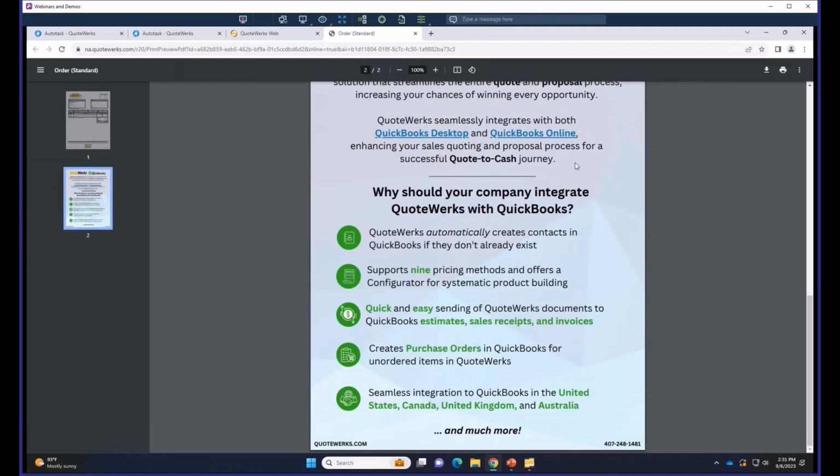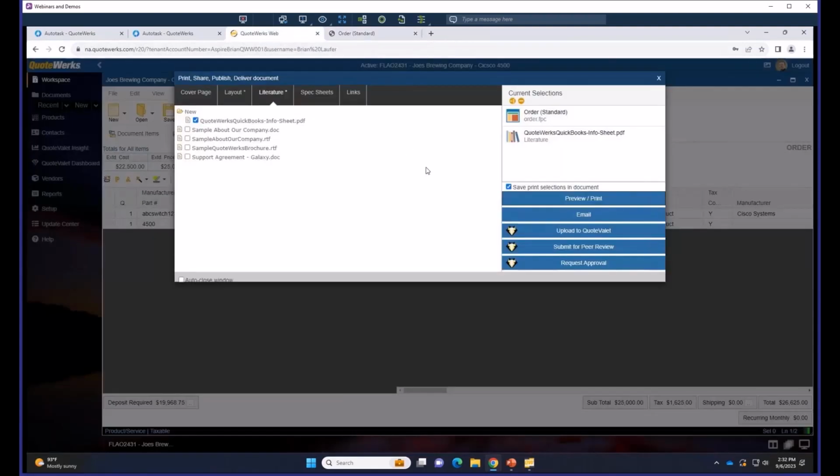So what we're doing is we're making it easier to make sure that we're syncing with QuoteWerks Web if you are using it. And going back to sync, the only time you need to sync anything is if it's coming from a file, whether that's like a layout, a Word document, or something along those lines. And if you're making changes to documents themselves or products or anything like that, those don't need to be synchronized because it's reading from the same database. So you don't have to worry about that.